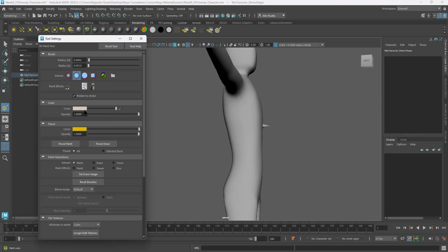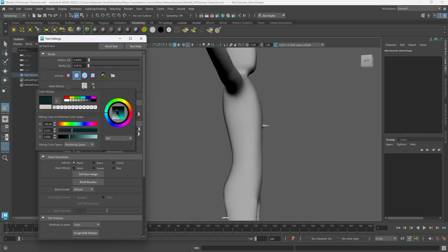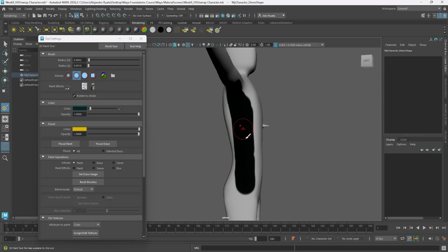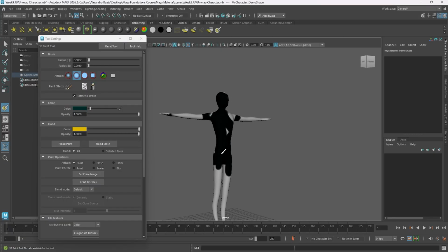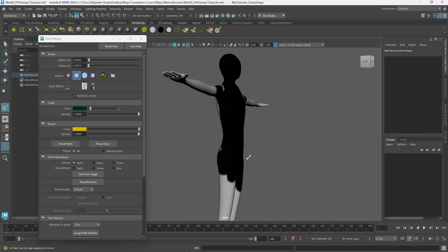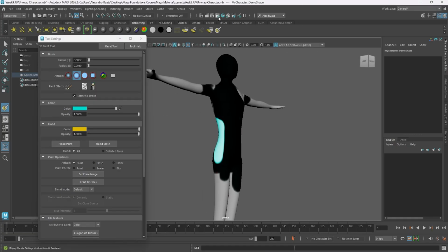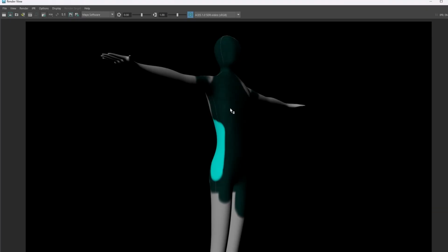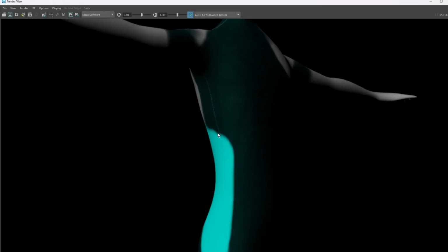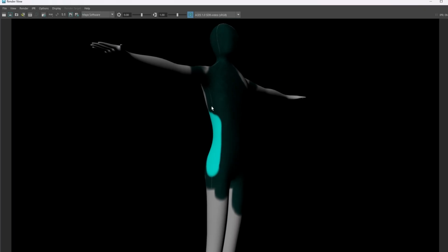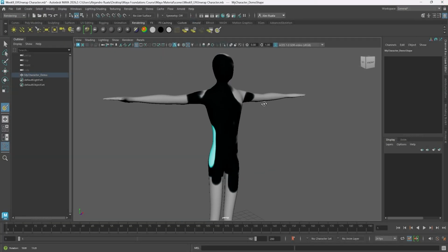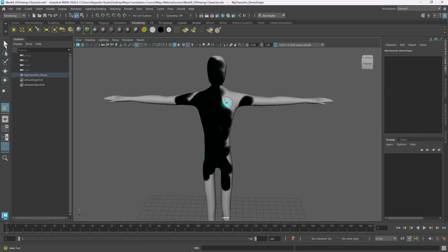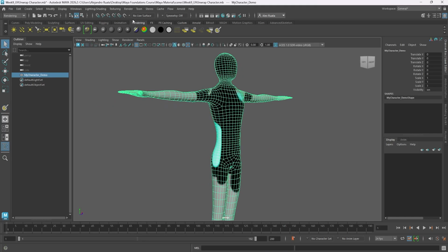Now let's go ahead and just start painting with color here. I'm going to make it this darkish blue. There it is. You may notice these seams that are based off the seams of my actual UV shells. This is a result of the fact that I haven't used flood paint. I've just been painting generally with the 3D Paint tool. You don't want to do that.